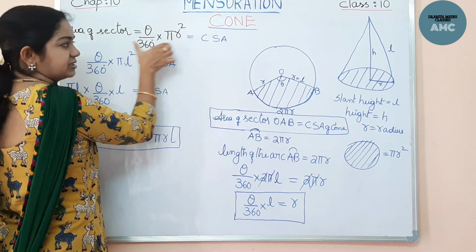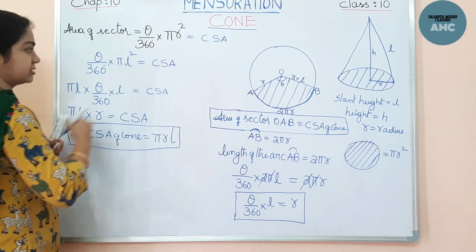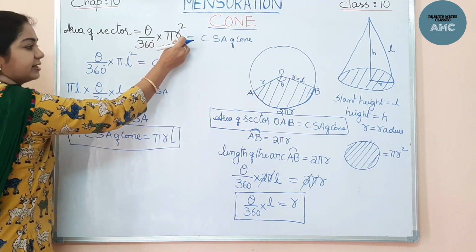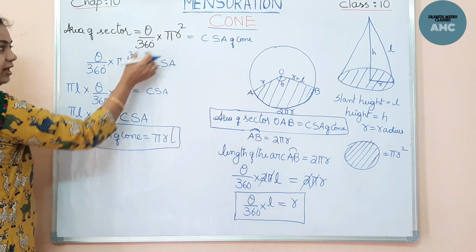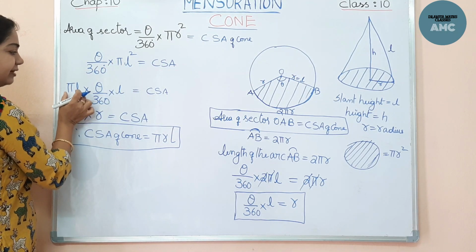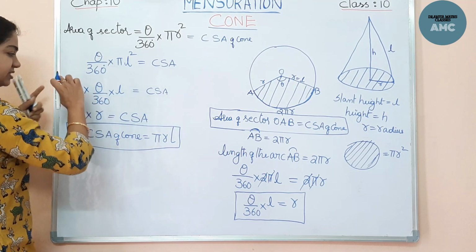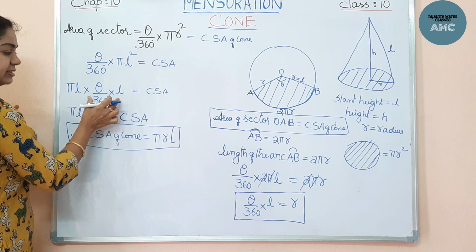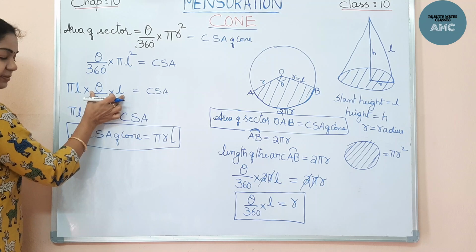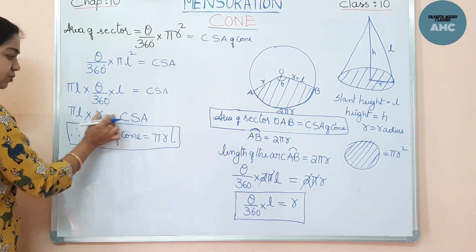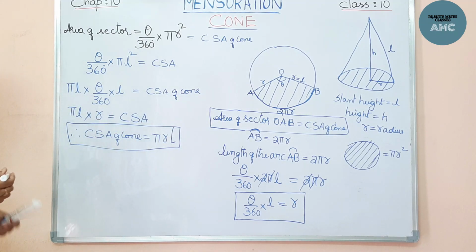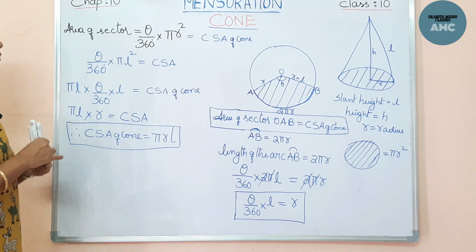Now we will find the area of a sector, that is theta by 360 into pi r square. This area of the sector is nothing but the CSA of a cone, right? Now in this area formula, r is nothing but the L. I'm replacing r square as L square. Now I'll write one L here, pi L, and the other L I'll join with this. So I've just split it, that's all. And this part, theta by 360 into L, I'll substitute as R. So the CSA of cone is pi r L simply. Now here, please pause the video and note it down.